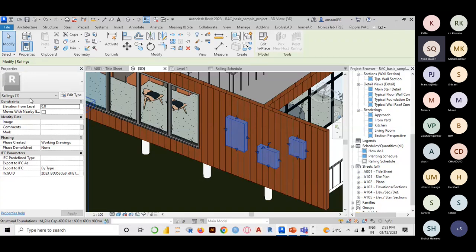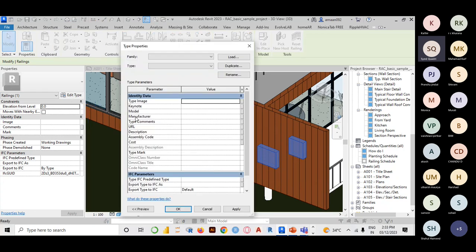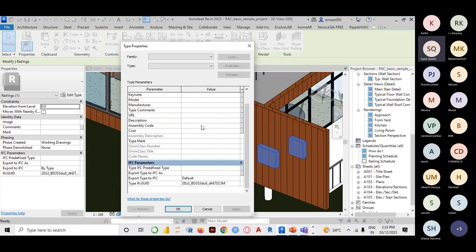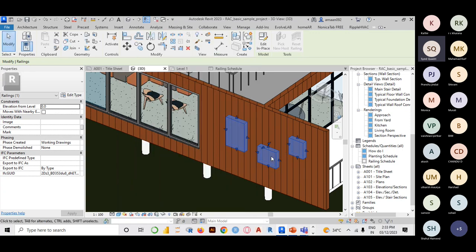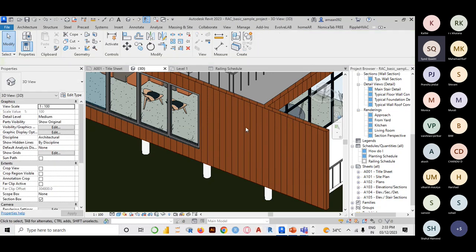Even though maybe this is a railing, I don't have any information like what is the length of this railing, for example. And if I go to edit type, what is the number of balusters? Okay, what is the top rail? So I don't have much information about this one. So it depends on how rich the information models you can create. Simple information models also you can create, but if you create a rich information model, you can use that information throughout the life cycle. See, information in the sense of data.